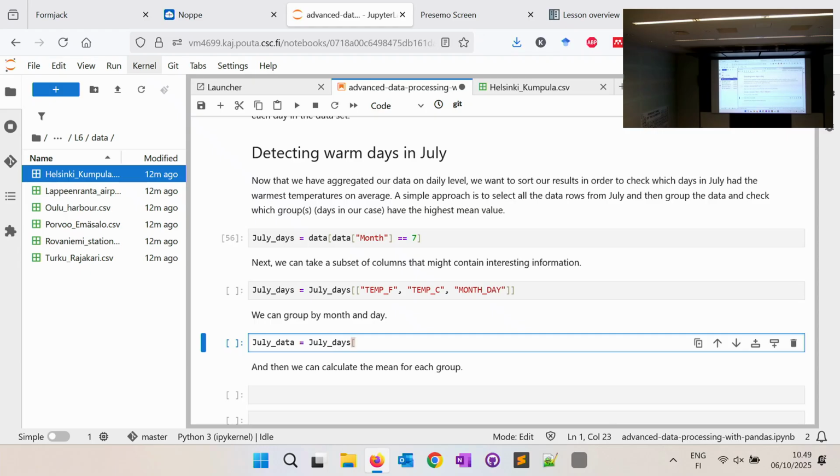And this time I'm only keeping the columns that I'm interested in, which are the temp F, temp C, and the month day, of course, which I'm going to use again as my key.